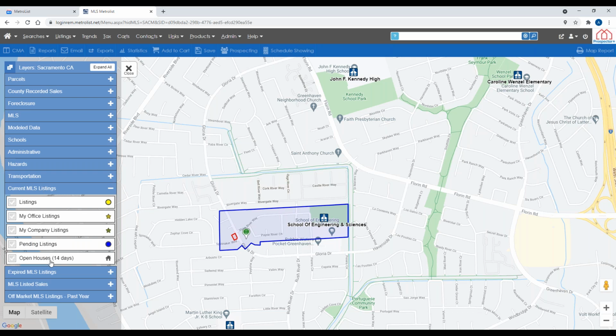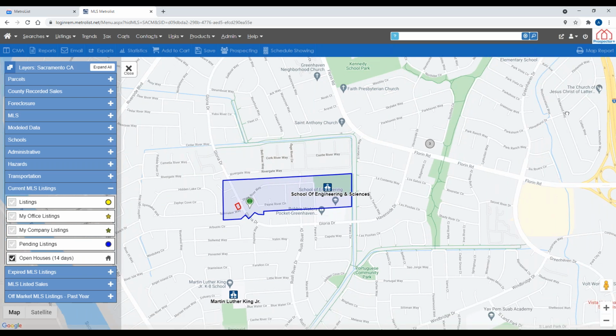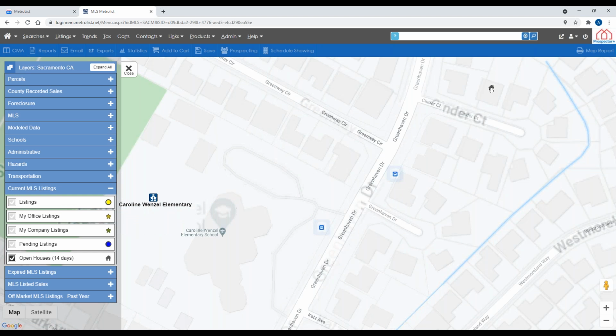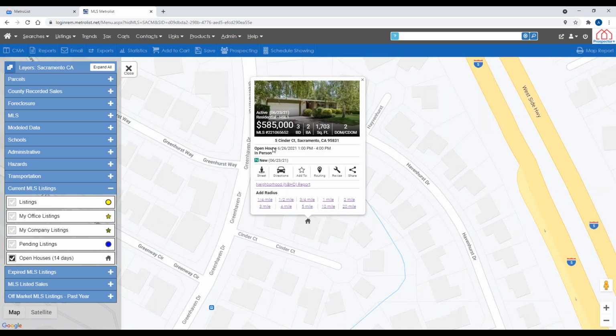If you were in my morning class, you heard me say, market your open houses on your listings, because if you just stick a sign out in the front yard, we're not going to know about it. So if you actually put the effort in and market your open house through Prospector, you would see it in places like this. So all those open houses within the next 14 days. It looks like there's a couple up here, right there. So you can see that open house right there, and that's the date and the time for it.